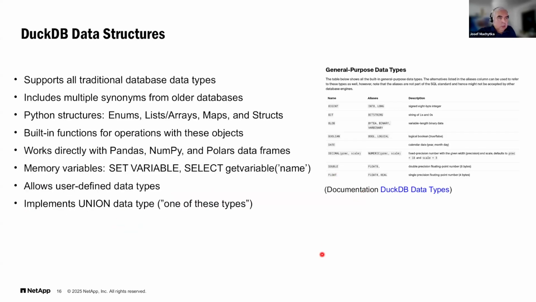For us, it's also important that DuckDB is prepared to work with whatever database is around, because it implements all traditional database data types, including their many aliases, which we know from other databases or even from legacy systems. And since people who are using it work mainly with Python, it also can directly work with Python memory structures and also with Python data frames, as we know them from pandas or polars.